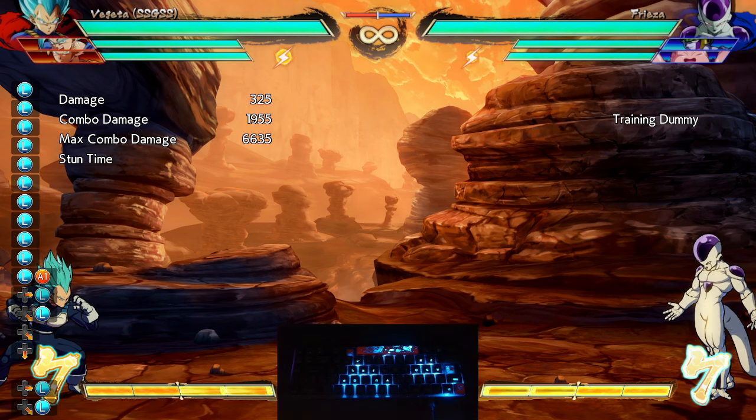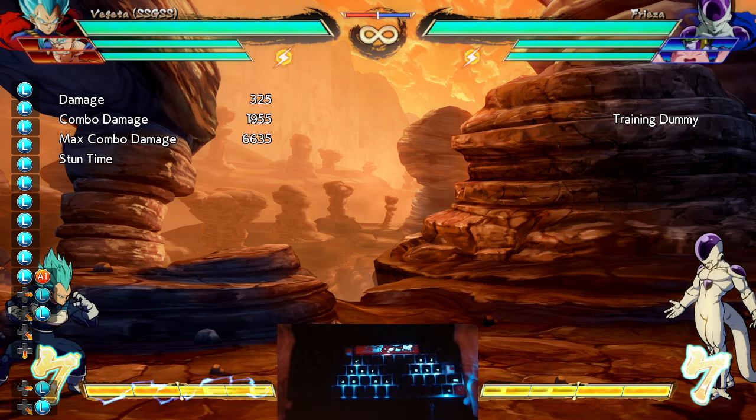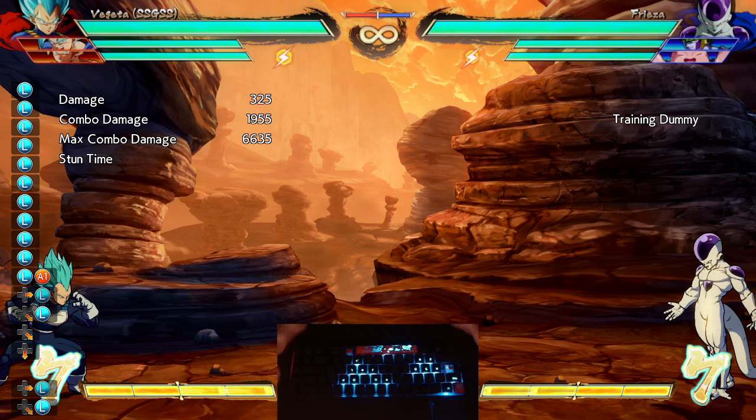So that's the oddity of playing Dragon Ball FighterZ on a keyboard. In my case, the HyperX Alloy Origin 65. This is an oddity. I cannot wait for my fight stick.